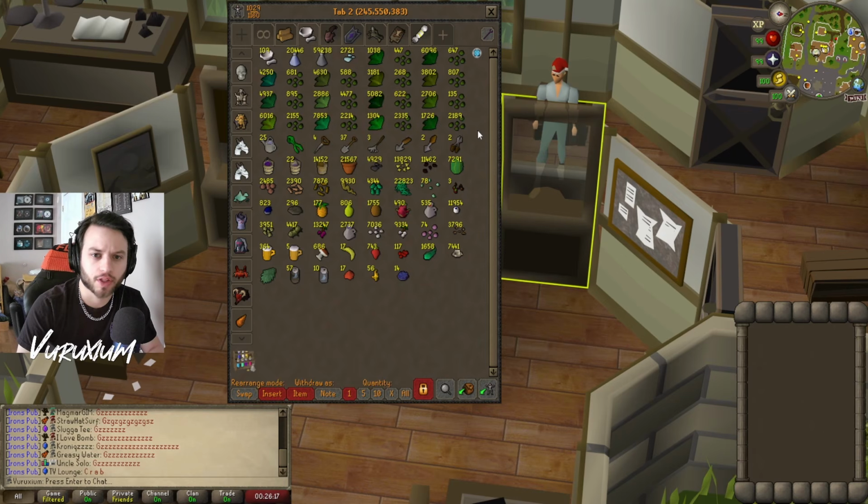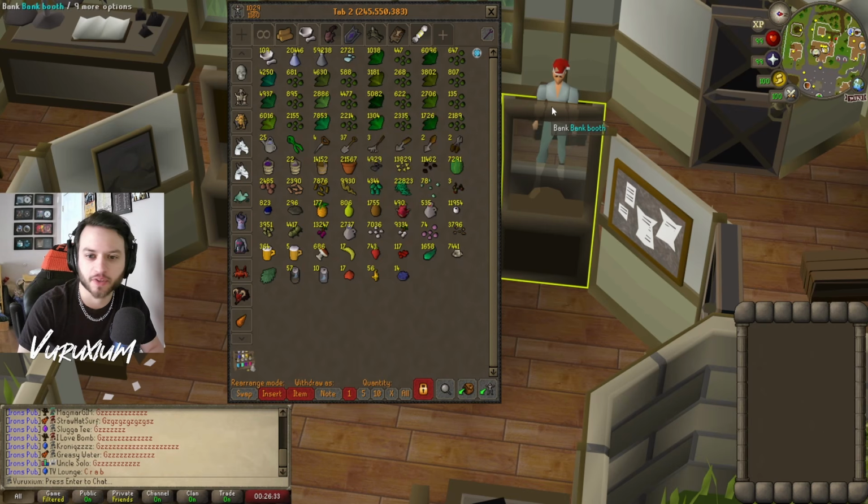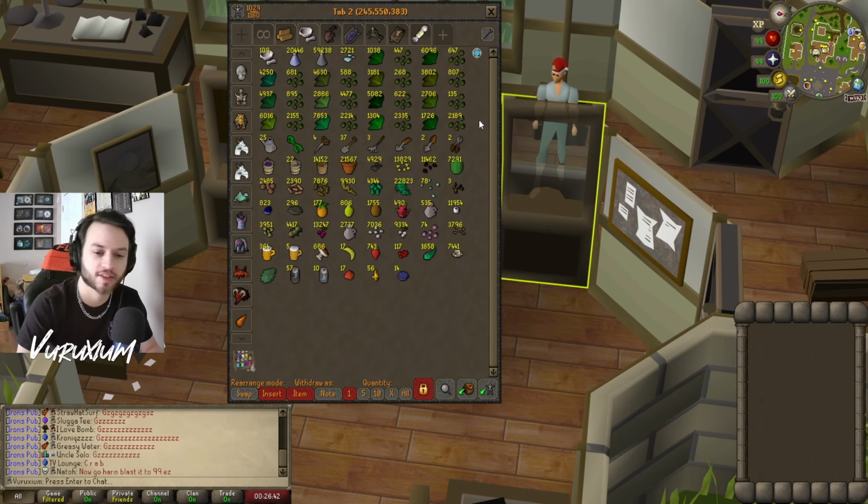We're looking really, really healthy on that. We have a lot of seeds and herbs. We're looking really good, honestly. I don't even think I could grow this many earet seeds, like 4,000, it's ridiculous. But 2,700 Ranarr weed with 135 seeds is just super nice to come in here and see. We're not hurting on seeds at all. I do my farming contracts, just so I actually never run out.